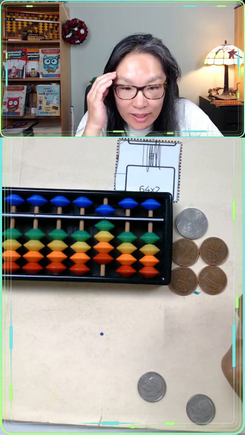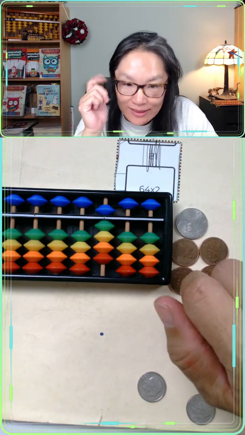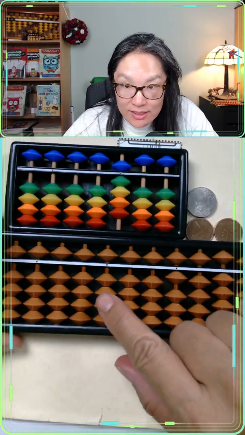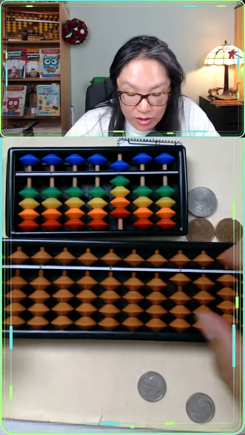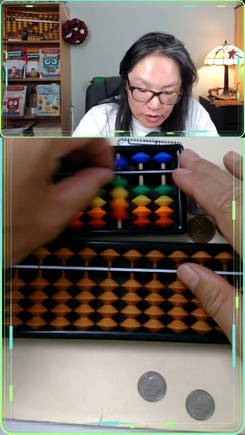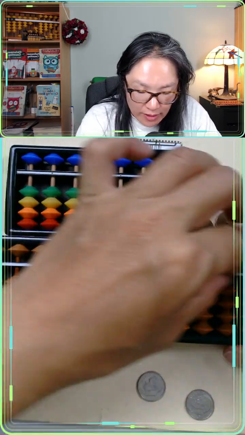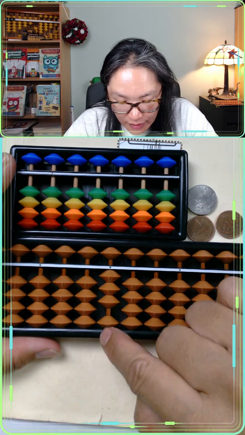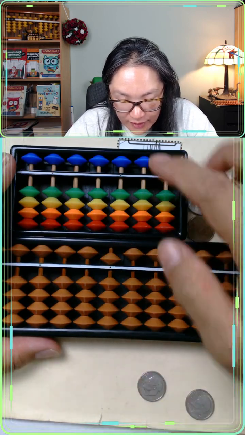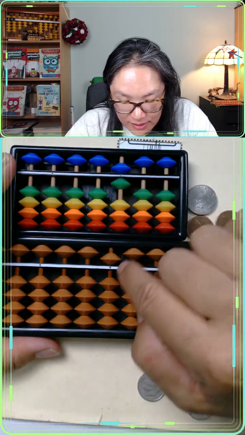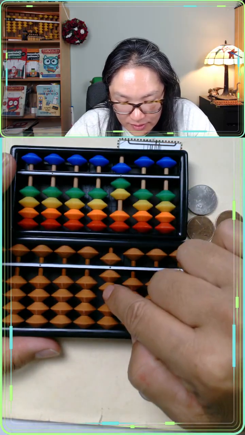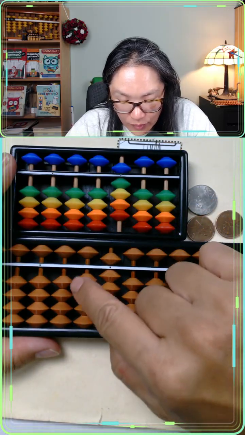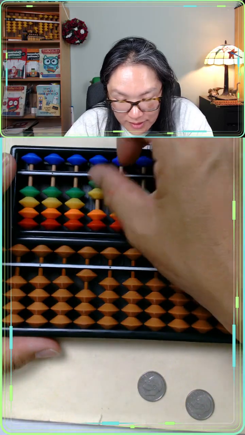Thank you, Peachy, the colors mean nothing. The colors just look pretty. It's the positioning of the beads. So when we're looking, this is 0. These are all zeroed out. This is 1, 2, 3, 4. And then this is 5. We have 6, 7, 8, 9. We have 10. When we look, this is 10.